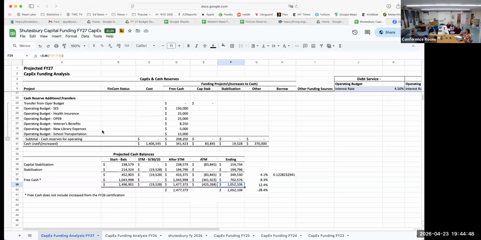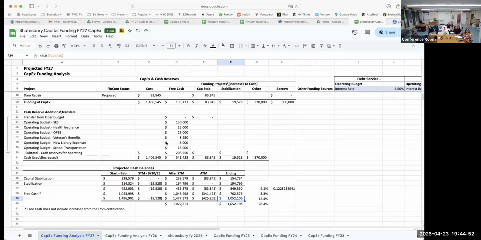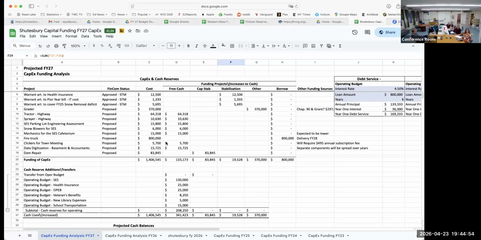There is one thing on here that's not in the annual report, and that's the grader, because we're only getting the grader if we get the grant. We won't know about the grant till June, as always. They seemed pretty positive, feels good about it. And he said if he doesn't get it, he'll wait a year and get it next year. That's nice. That's a lot of money.